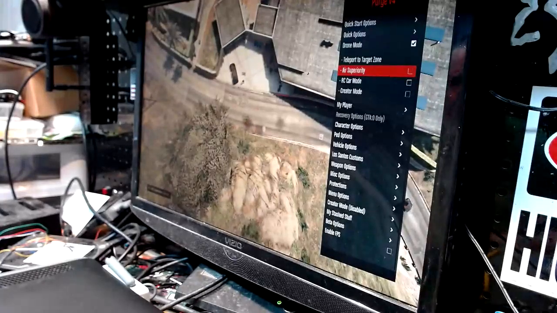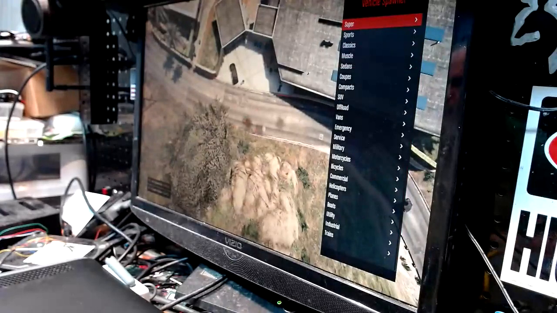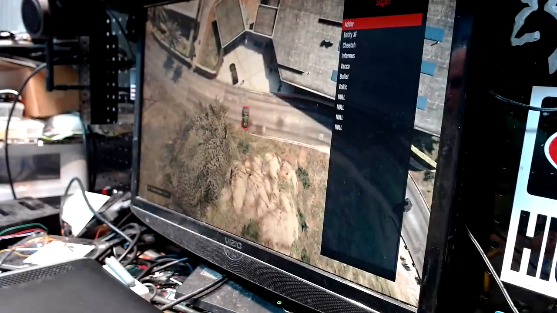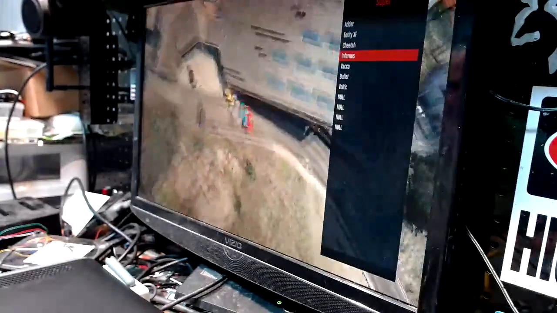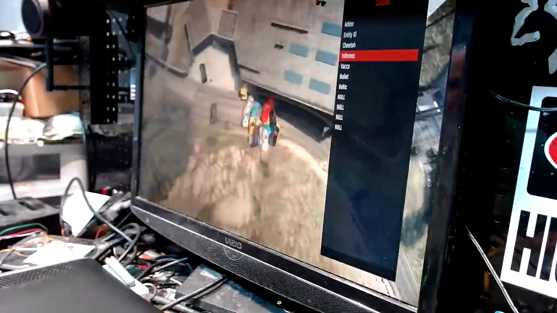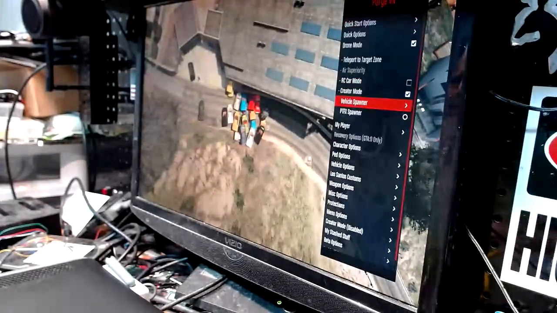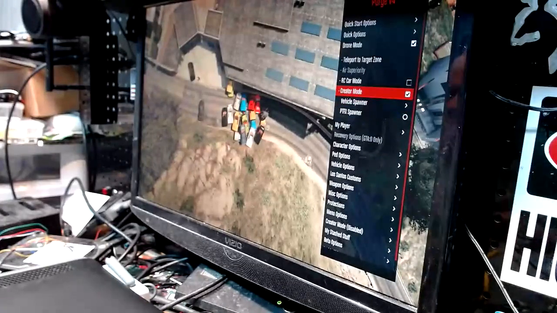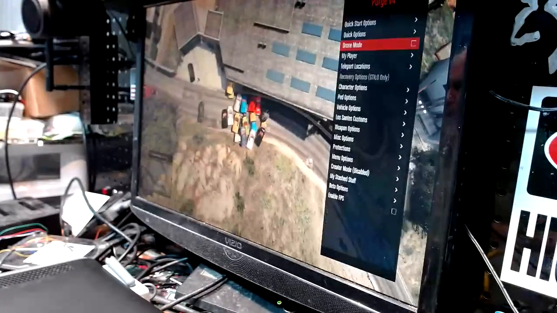Okay, creator mode. Vehicle spawner. You spawn all kinds of vehicles wherever you want, whatever you want to spawn. See, you can spawn any of these cars. Like, put this one here and here and here and here and here. You can make a supercar junkyard, or whatever you want to do. We'll back out of there. Now you got PTFX spawner too as well. Now I'm going to exit out of drone mode here.